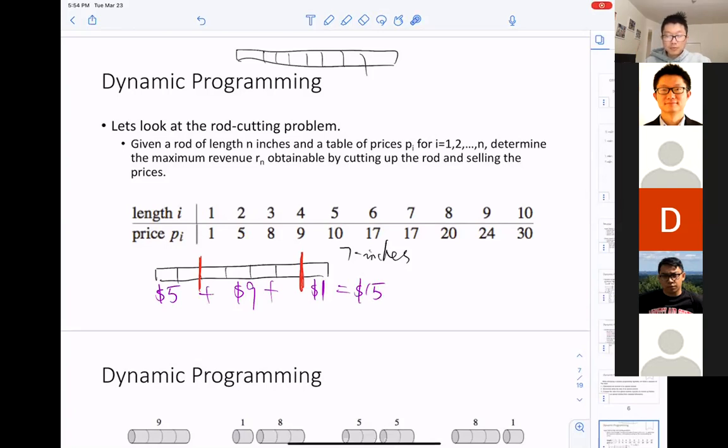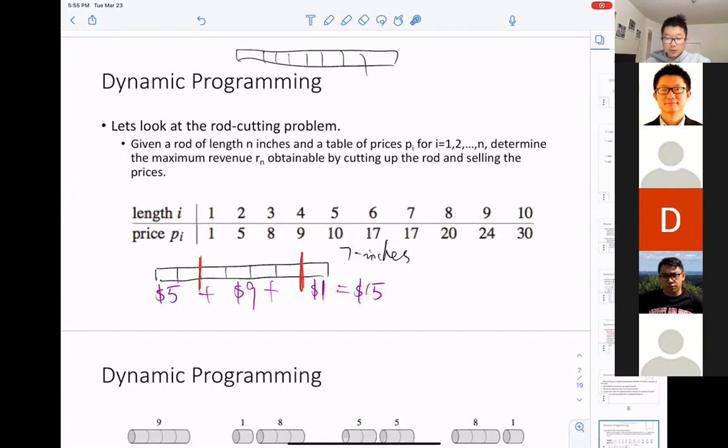So then the problem that we want to solve is basically, we are given a rod of a certain length, let's say length n inches. We want to find the best way to cut the rod, so that after the cut we get a set of some small pieces of different lengths, and if we sell each of them individually, we want to maximize the total revenue. So is the problem clear for you? Yeah, I get it.